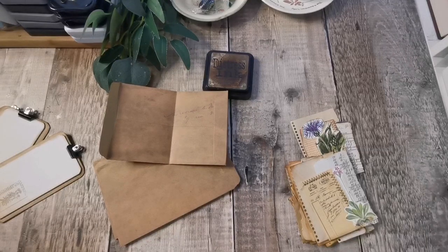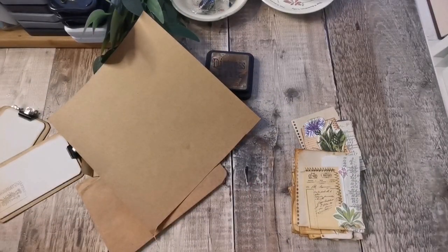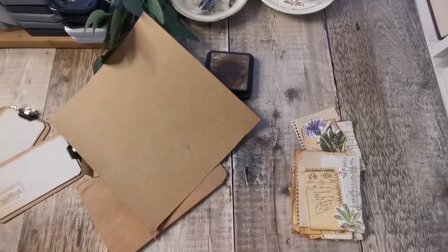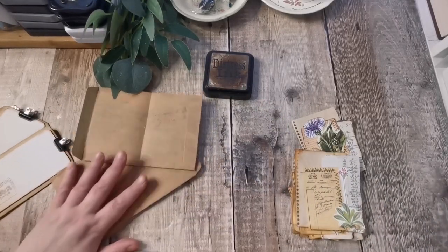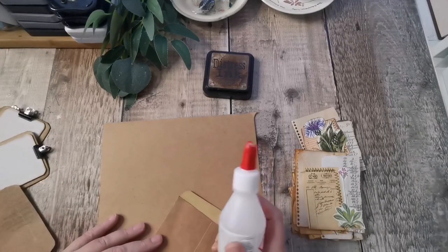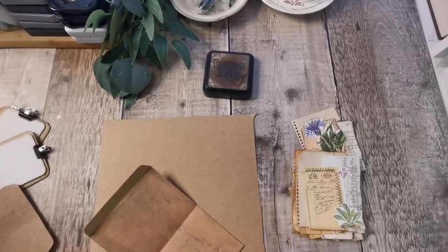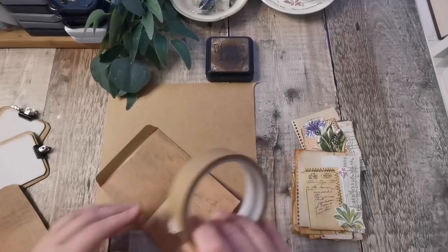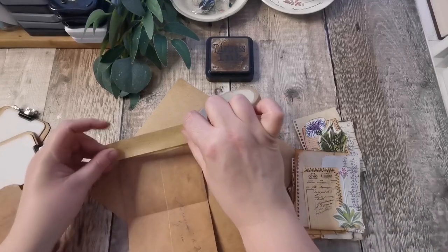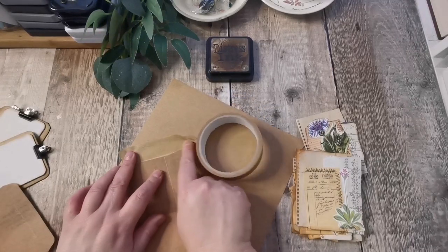So, to start off, I'm going to use that craft card, what was left over. Sorry if I'm shaking the camera, I've obviously got to get used to where it is. And I think I'm going to do it with Kalal. I don't know whether to put tape across there. Let's try tape, because I just want to give it a little bit more stability. So I'm wondering if I just put tape across it like so.